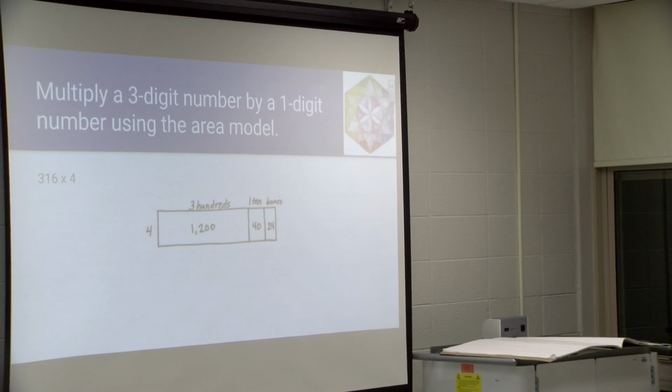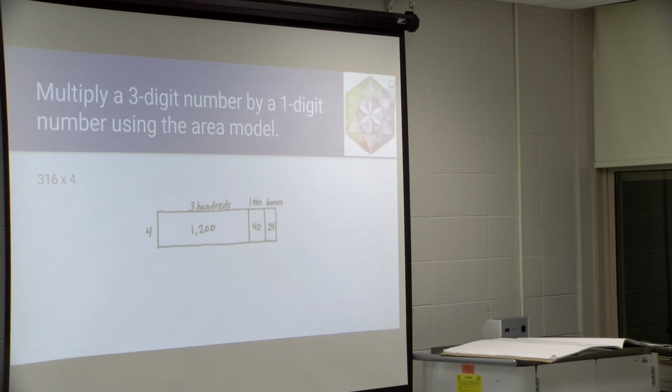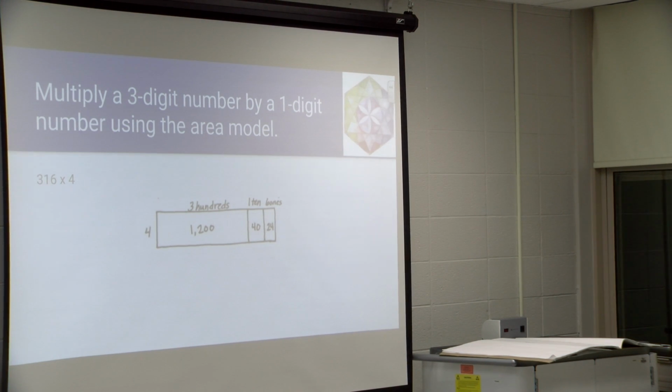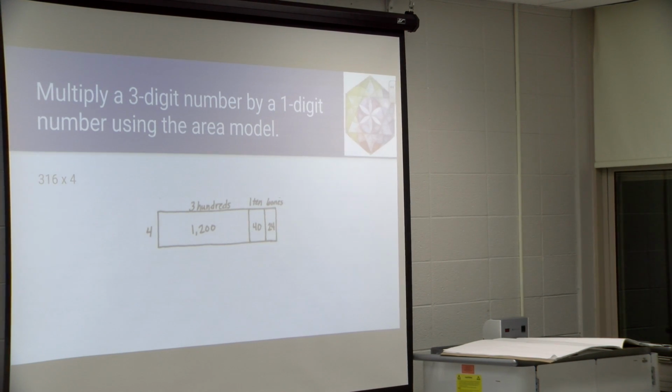And we stress that with the kids too. It's not about getting your ruler out and being super exact and making sure that they're truly representing the right size. It's approximate, and we just want the hundreds to be bigger than the tens and the tens to be bigger than the ones.